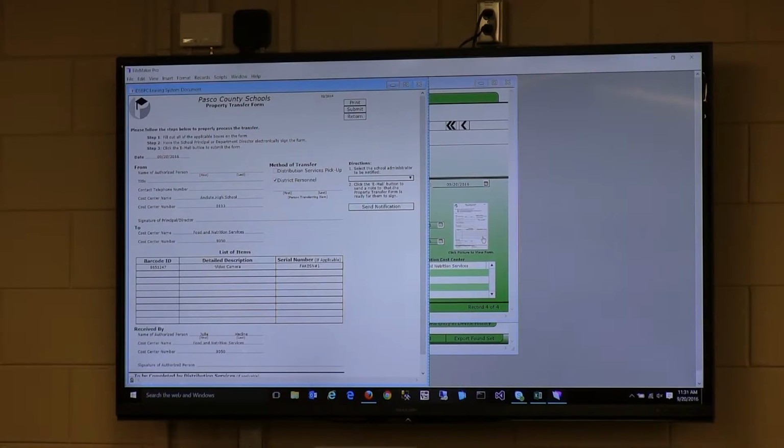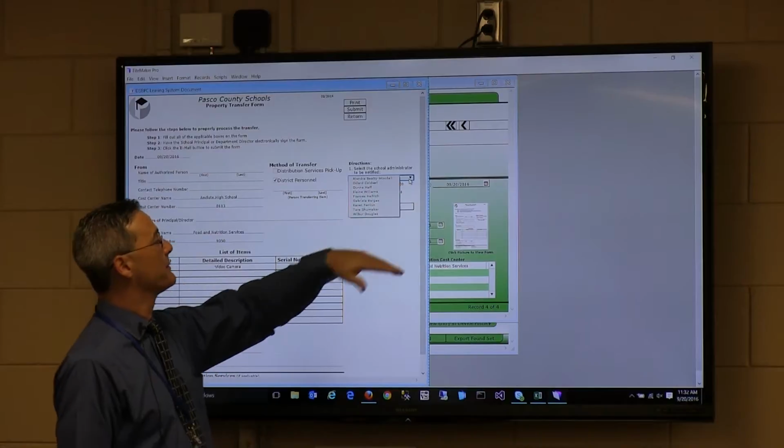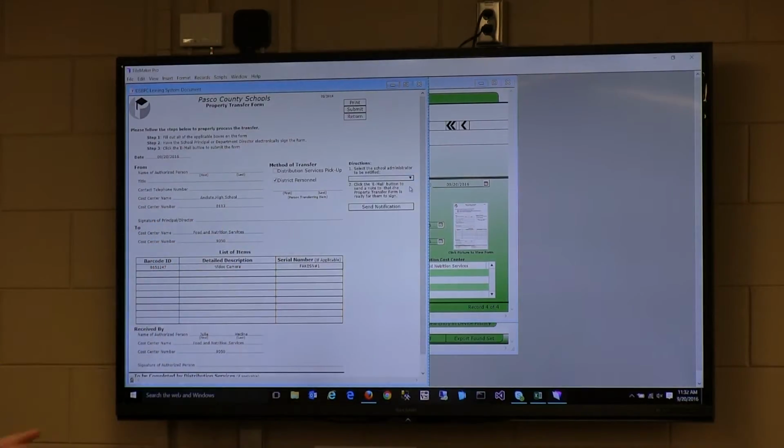Now, remember I told you that in this form, you don't necessarily need an administrator. So if you're an RMA or a bookkeeper and you're completing this form, you don't need to send a notification to yourself. You just want to sign it. If someone else needs to have that signed, you would choose your administrator from the drop-down box to the right, and it sends an email to them.